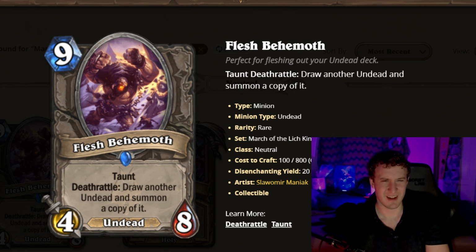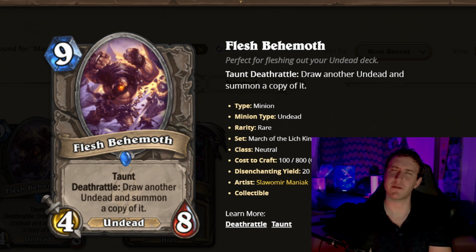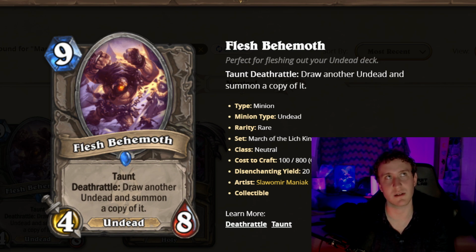But at the end of it, this is a 9-mana 4/8, and a 4/8 taunt is like a 6-drop, right? It would be kind of fair as a 6-drop. It's just a little weird because you have to wait until turn 9 to play this, but technically speaking, you only need like a 3 or 4 drop to make this a good tempo card, right? You would want more though.